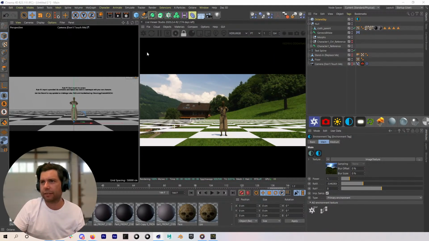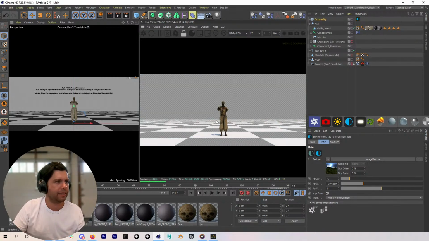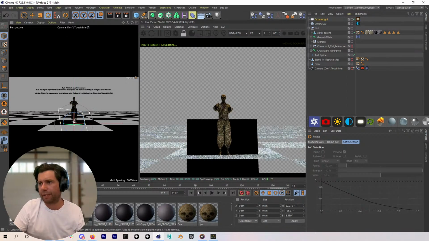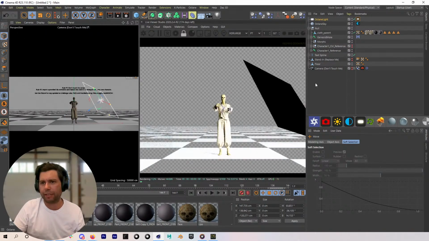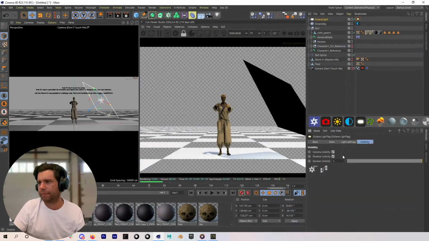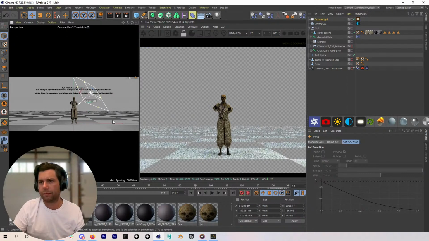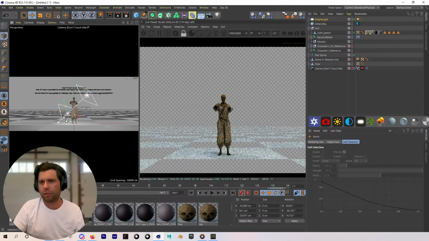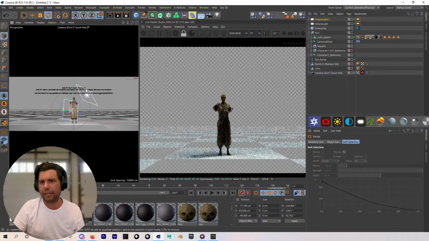Obviously, let's make the environment, let's get rid of that environment. And now the fun part starts, right? The little environment building. This is where it gets really interesting and fun.